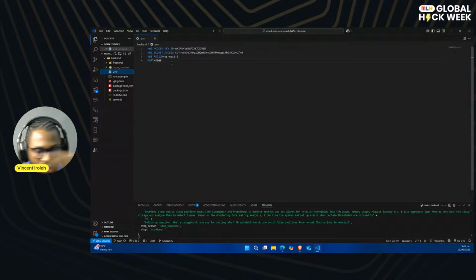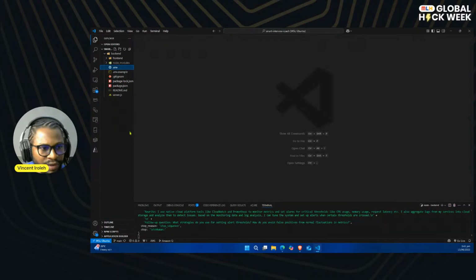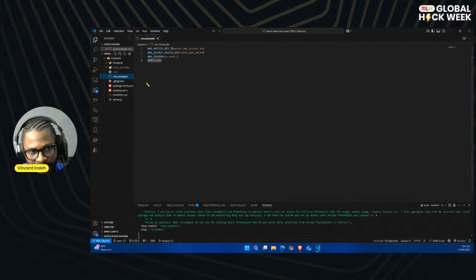For example, make sure they are not going to GitHub or Bitbucket in public repositories. Even if it's a private repository, as best practice, make sure they are always ignored in the .gitignore so that you don't end up exposing your environment keys. One thing you should always do, if it's a public repository, is let people see how you structure and position your environment variables. You can just create a sample file where you put that, so people can look at it and see how it works. Okay, so let's look at the code.